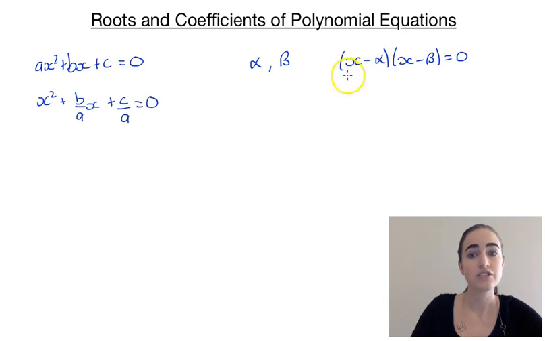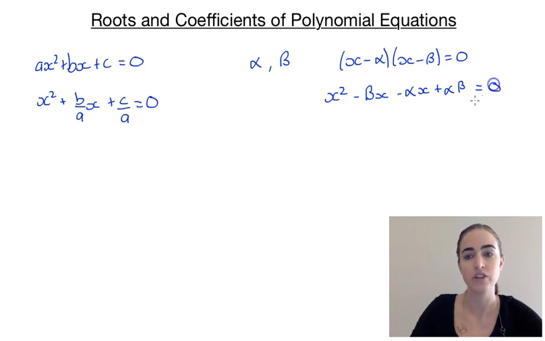If we rearrange this one so that it's a monic quadratic, the first thing we're going to do is expand. So we'll have x squared minus beta x minus alpha x plus alpha beta equals 0. And then we're just going to collect these two like terms. We're going to factorize out the x. So we're going to have x squared minus, and I'm going to rewrite my alpha and beta the other way around, so alpha plus beta. Now that becomes a plus because we've pulled the negative out the front, and we've also pulled out that common factor of an x. And then we've got our alpha beta on the end.